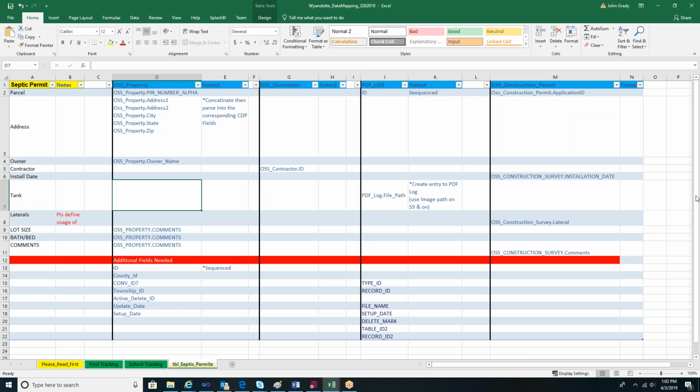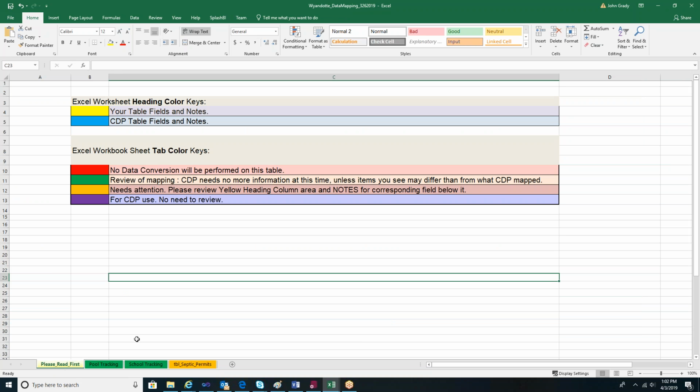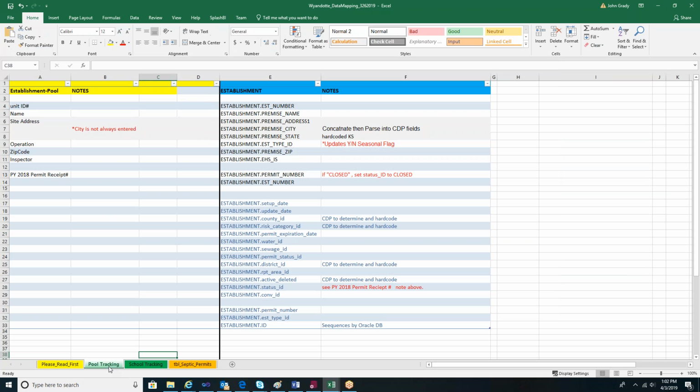feel free. But Connie, I think what we need to do is first go through your template colors, make sure everybody understood that, and then go section by section and make sure we get all our questions answered from both ends, both on your part, if Jeff has any, and then any from the Wyandotte staff.